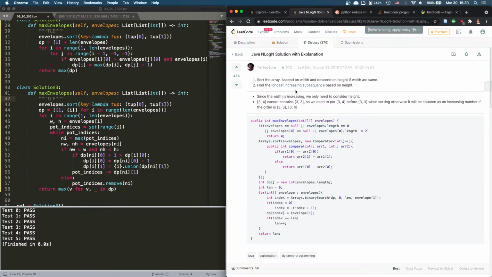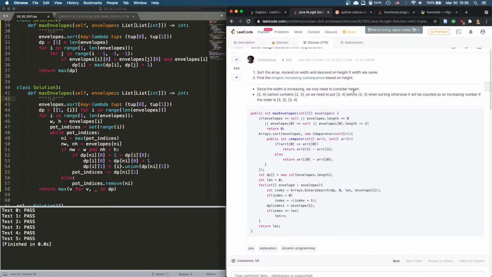Find the longest increasing subsequence based on height. Yes. 4, 3, 4 before.